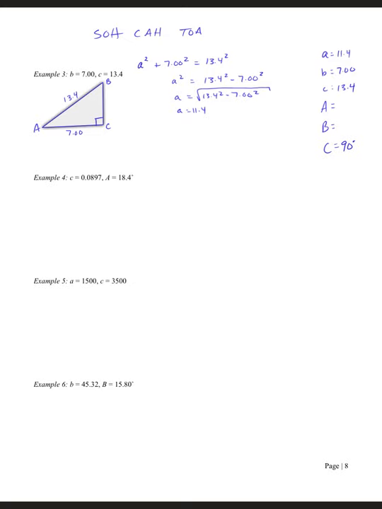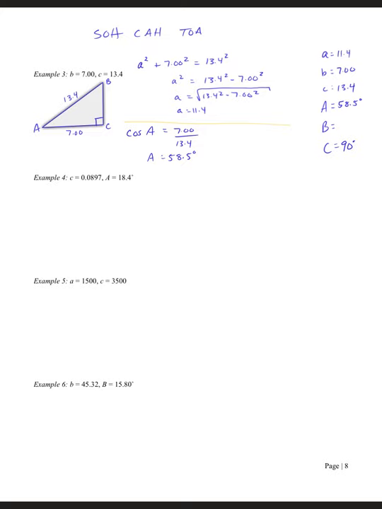So now we want to set it up as cosine of A. Again, you always have to have an angle following your trig function, and the adjacent side would be 7 over the hypotenuse would be 13.4. Now this is when we type in our calculator, second cosine 7.00 divided by 13.4, and we're getting 58.5. And think back to our table from the previous section: if you have 3 sig digs at your side, you round to the nearest tenth, so we know angle A is 58.5 degrees.